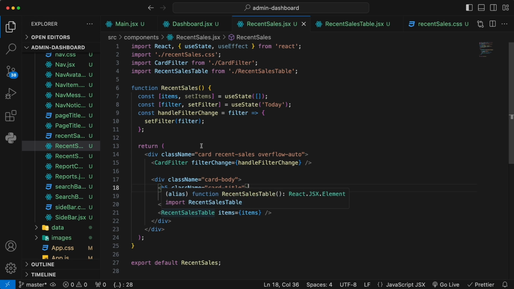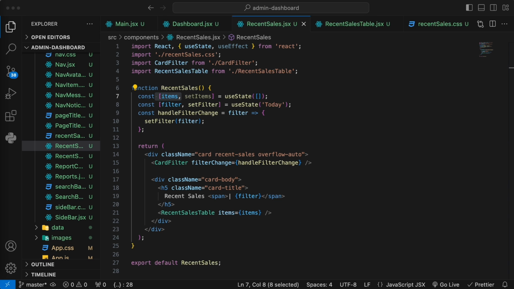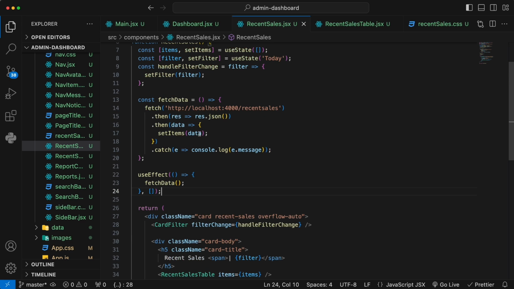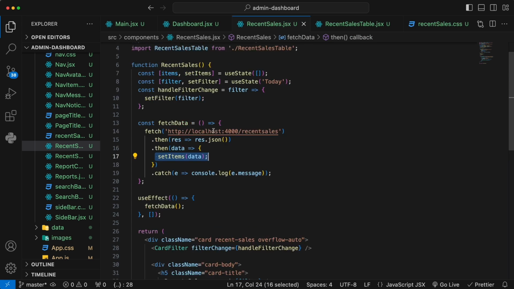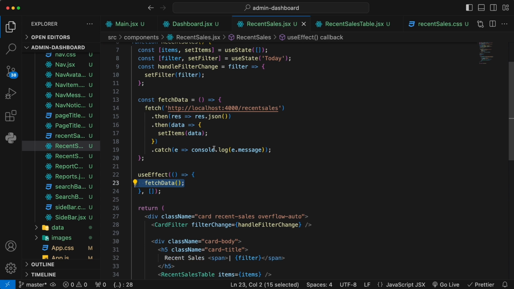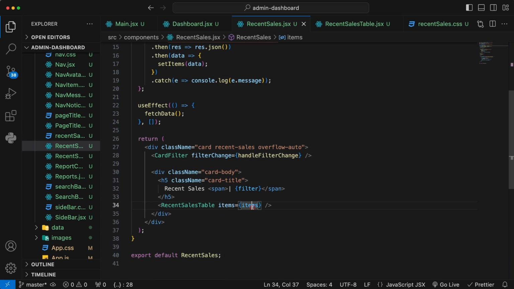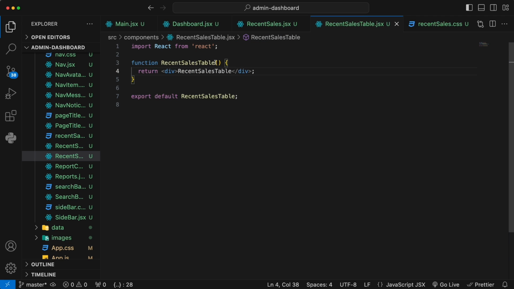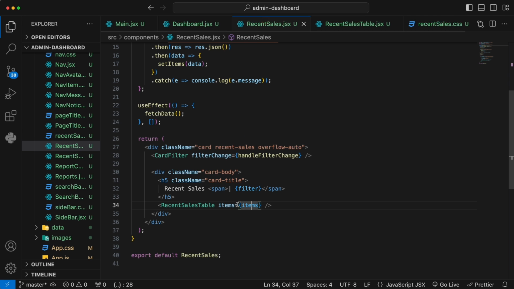The next job is that we're going to fetch data from the backend and then update our item local variable to the backend URL. And the way to do so is very similar to what I have done before, like this. First, we fetch data from the URL routes, the API, and then we update the local state variable item to that backend data. And then when this component gets mounted on the browser, we trigger this function and do the data fetching. The local variable items get updated and then passed as a property value to the child component. The child component then will get this property value. So we do an object destructuring. Here we'll say items. That's how we fetched it from the parents.